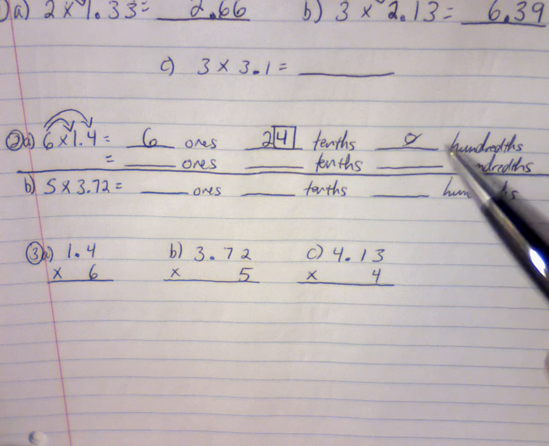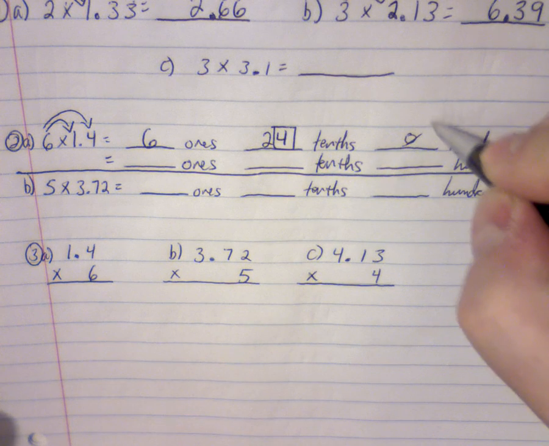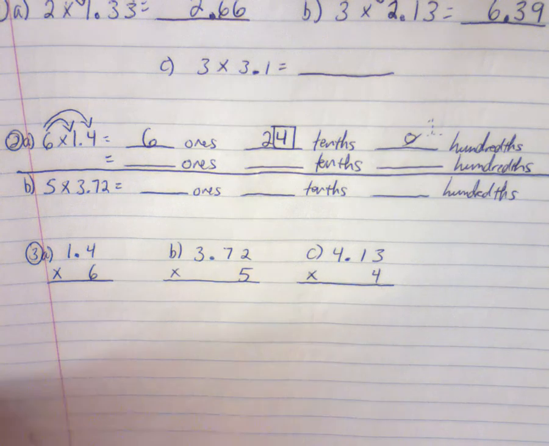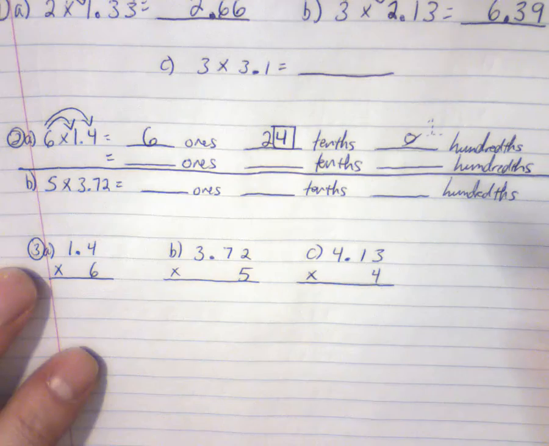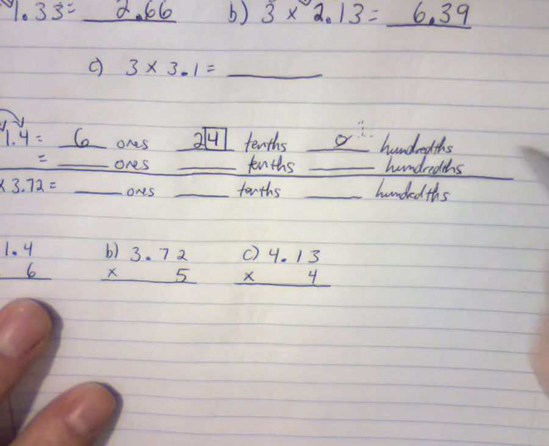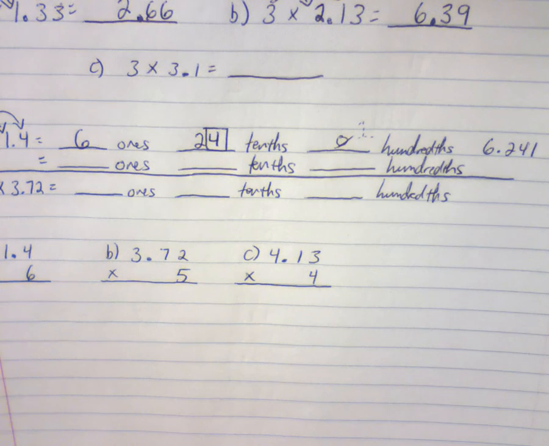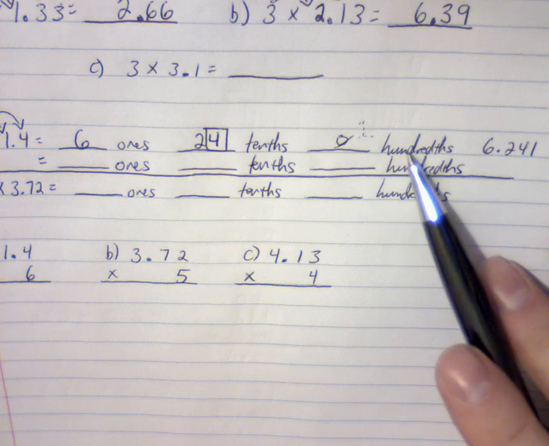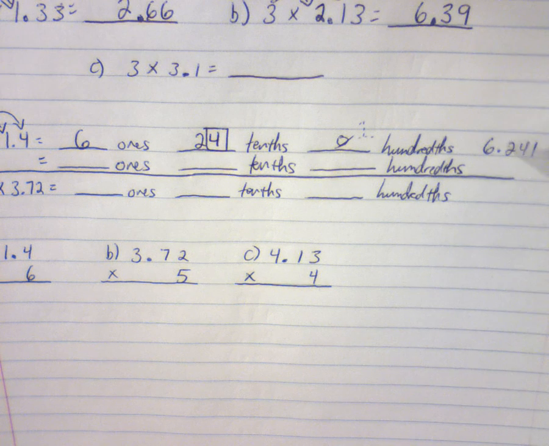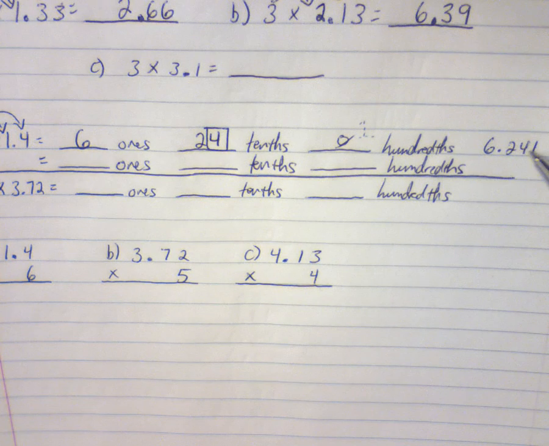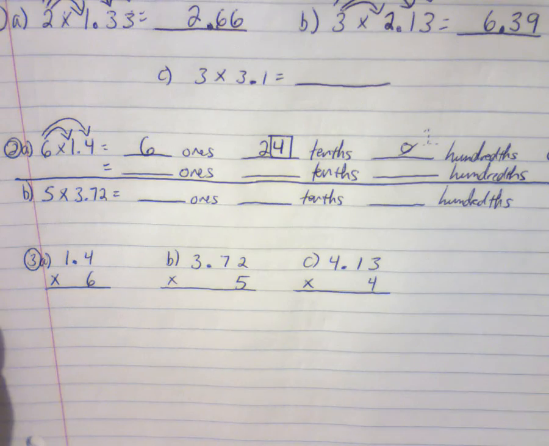Because if, let's say, I did have 1 hundredth, and I'm just going to write it in dashes, just to signify that it's not really there. I'm just pretending. How would I write that? Well, how I would write that then would be 6.241. But the thing is that I don't have any thousandths, right? Tenths, hundredths, thousandths. I have 24 tenths. Well, I don't have any thousandths, so therefore I need to regroup.